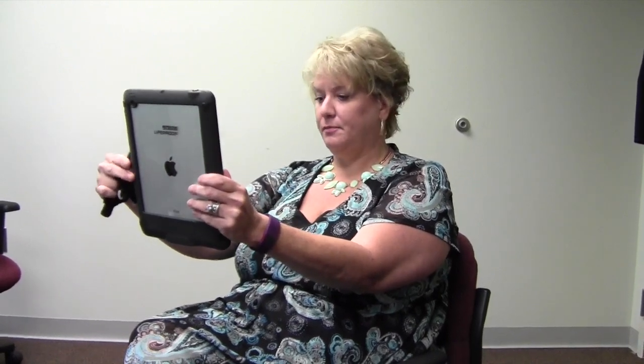So my iPad could actually be over here and I can still be using it. Or I could close it down and use it like this. And if this was around my wrist, even if I only had function like this, I can still use my iPad. A lot of people use their iPad on their laps, but there are also mounts for the iPad that affix the iPad and put it in a position like this, and it clamps onto the wheelchair.